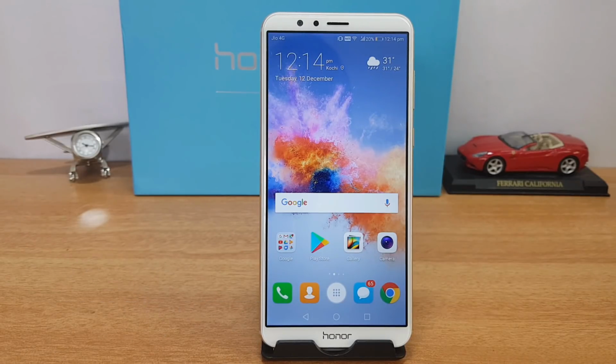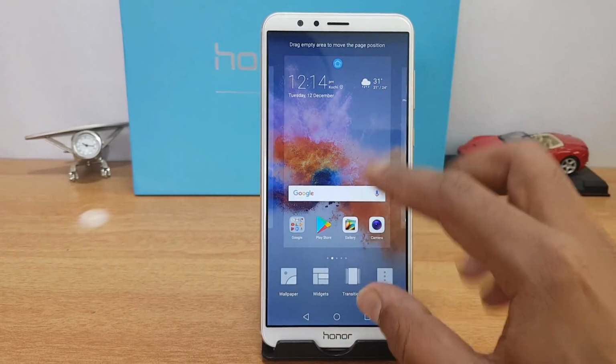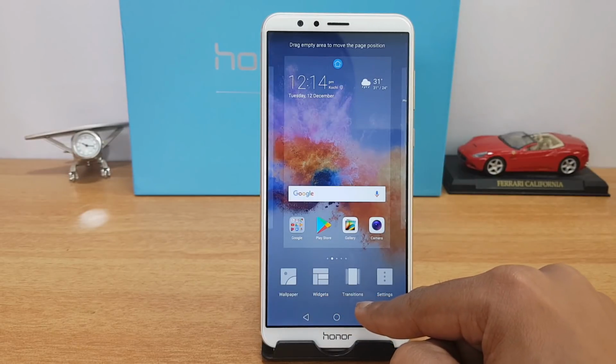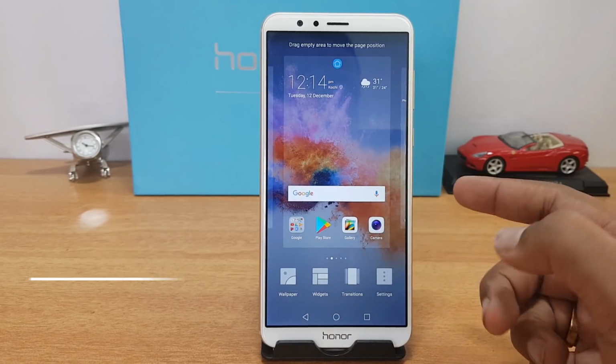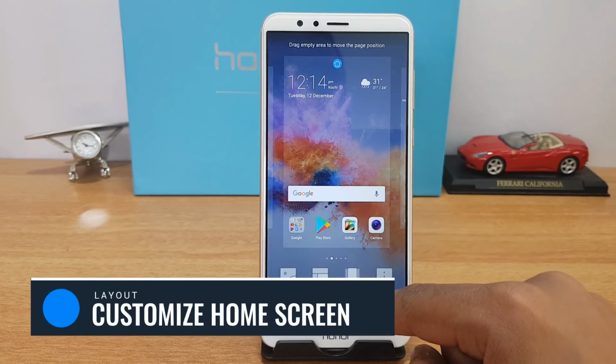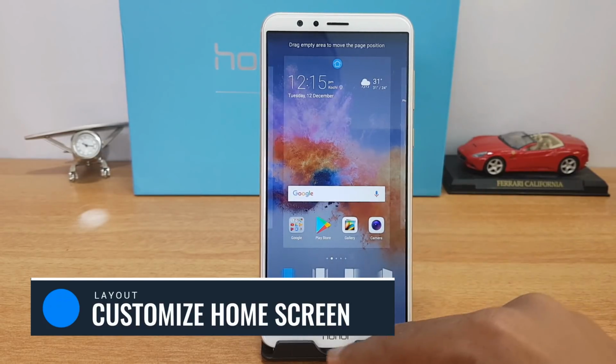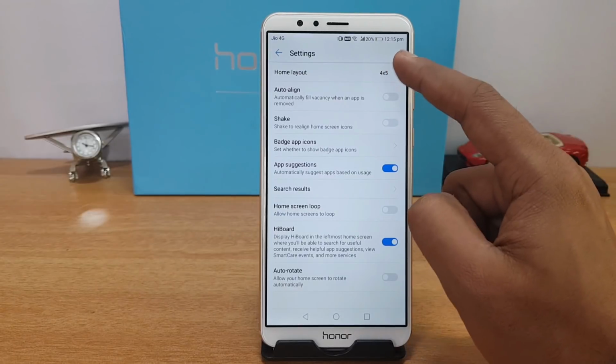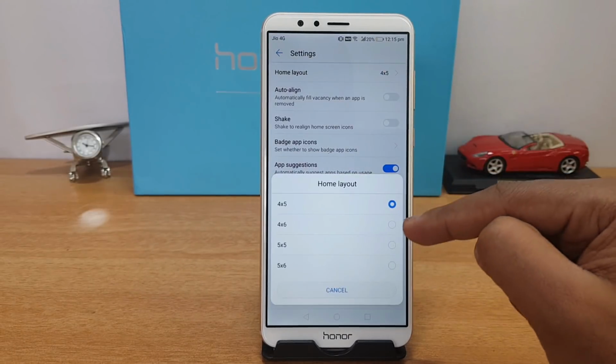First up, let's have a look at how you can customize the home screen. If you just swipe on the home screen, you get 4 options: wallpaper, widgets, transition and settings. The first 3 are self-explanatory. You can change the transition for the home screen. There are lots of them available, and in the settings of the home screen you can do a bit of customization by changing the home screen layout.